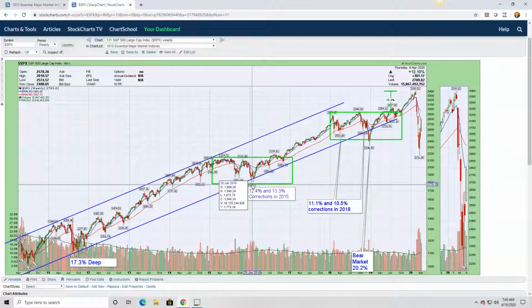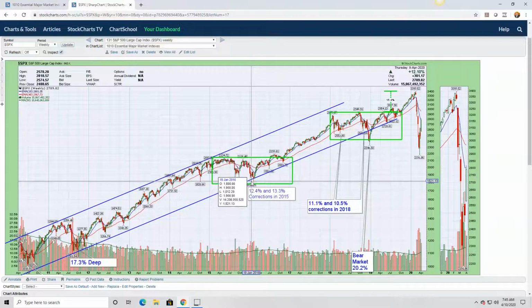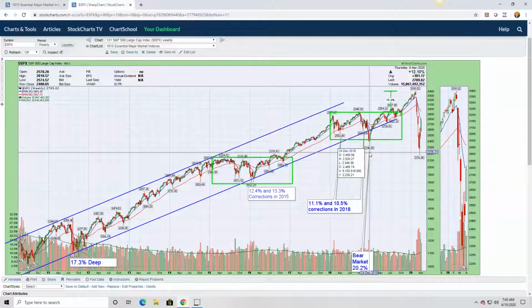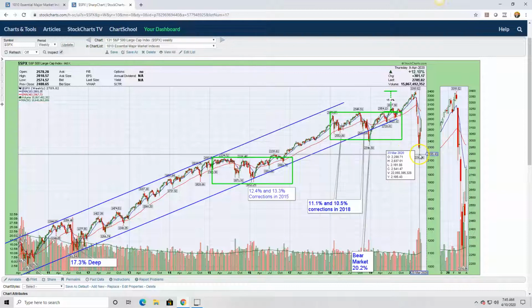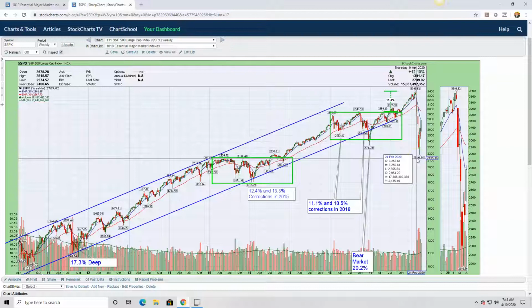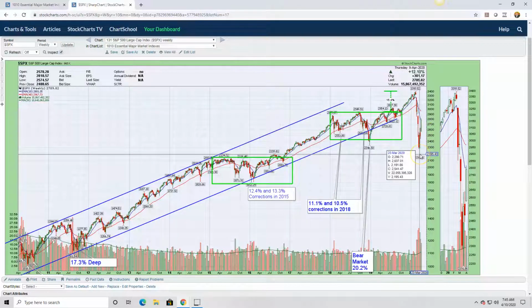So we can continue to study history, but in this correction, you had a reversal at the bottom. In this bear market, you had a reversal at the bottom. And then you have another one right here. I do not think we are going to undercut these lows at this point in time, based on there being a teeny bit of light at the end of the tunnel. Could we come back and come close to retesting it? Sure. But do I think we're going to undercut this bar? No, I do not. Not unless everything gets really bad again and we have a second wave.